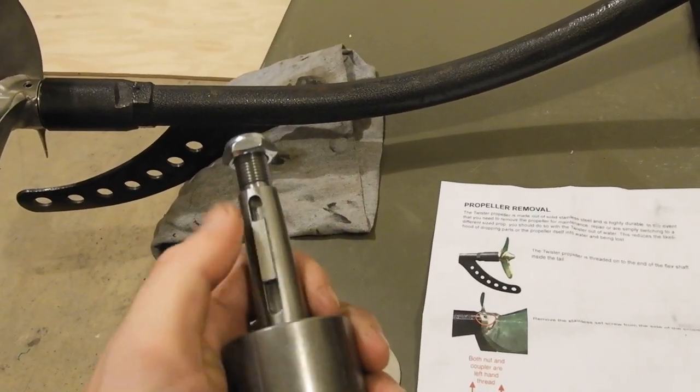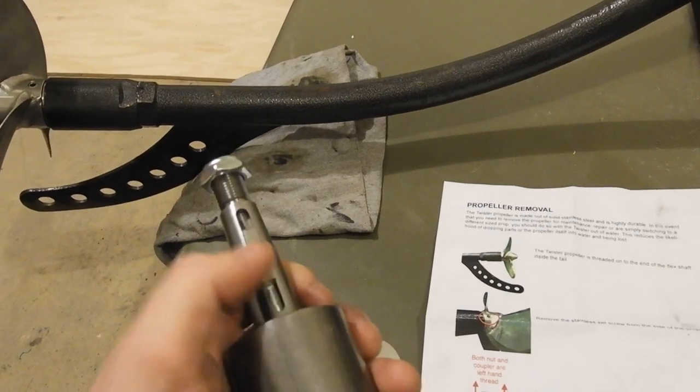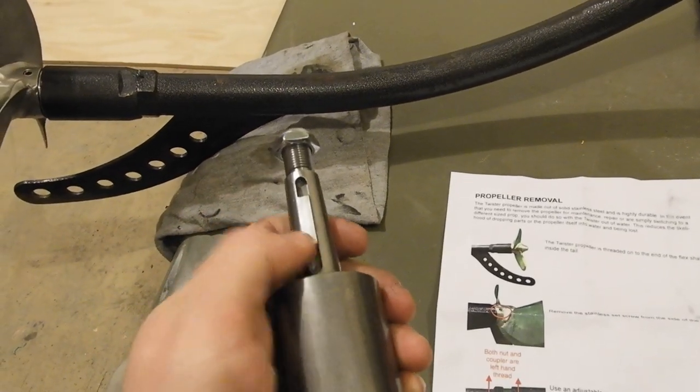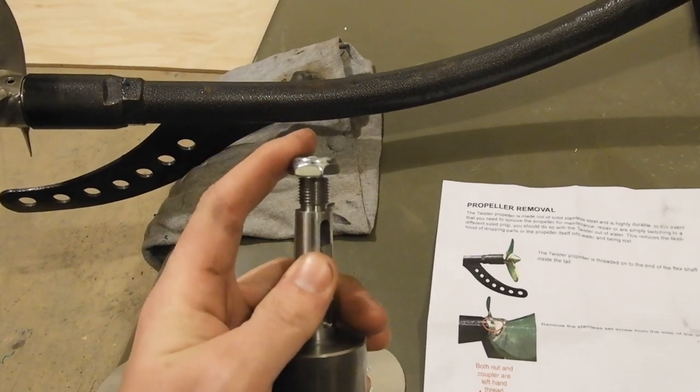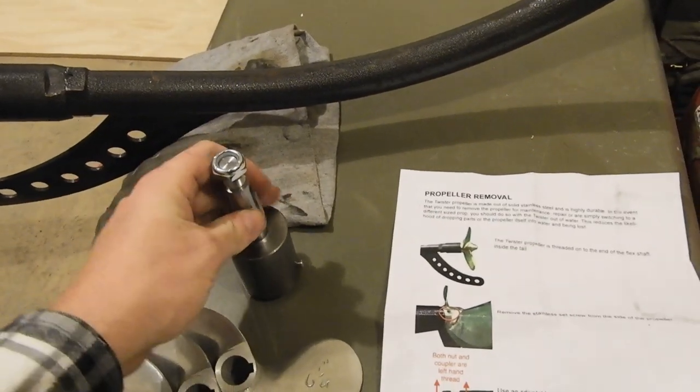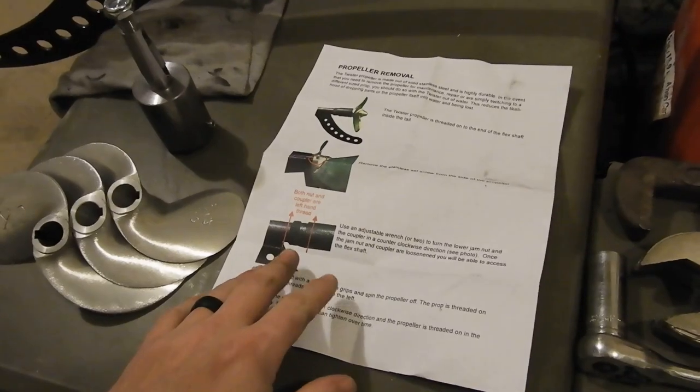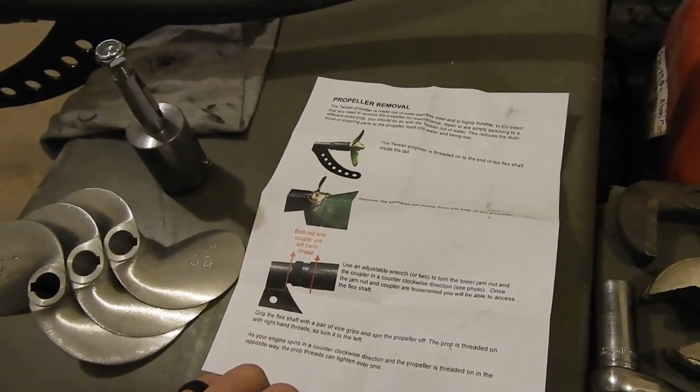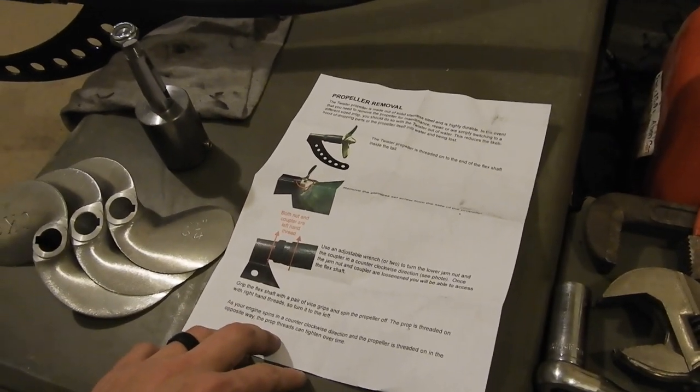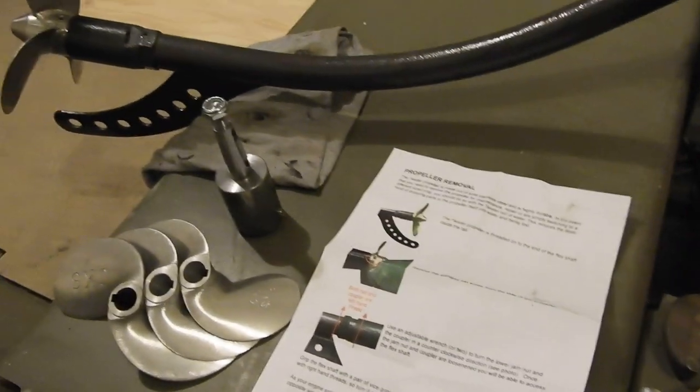It moves around in there, just make sure it doesn't fall out and you lose it. But it's machined pretty tight, it doesn't fall out too easily. And then the nut to hold the new props on. It'll also come with some instructions, which can be a little confusing if you're not too familiar with this. So I'm hoping this video will help anybody who gets this kit.